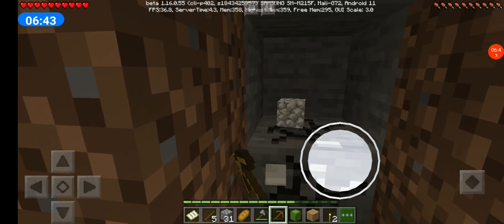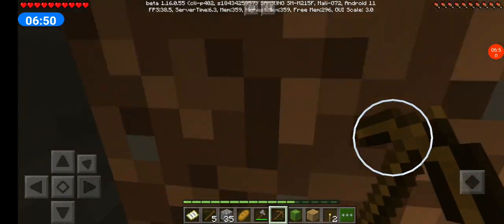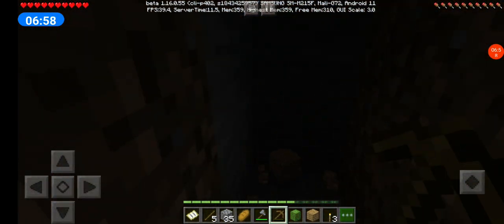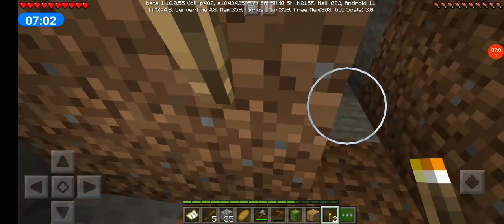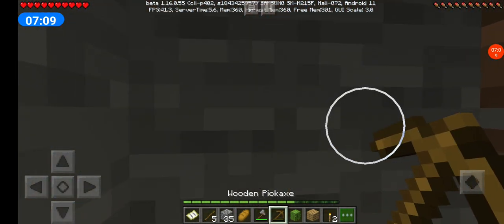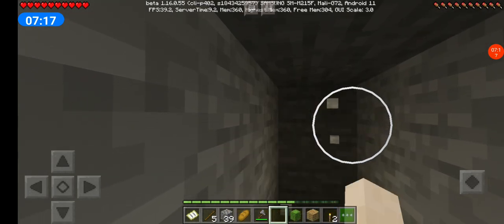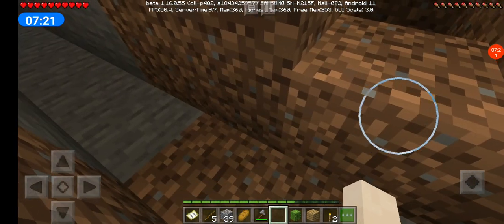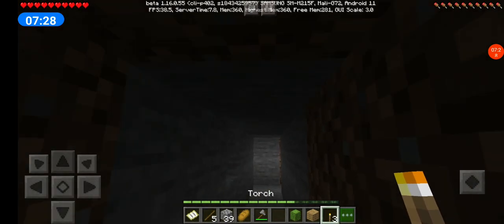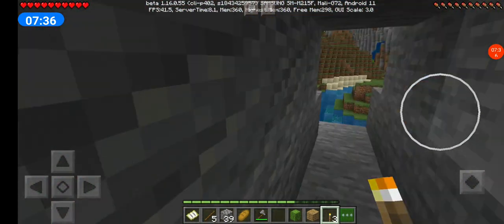My pickaxe is almost over, guys. So I'll mine till my pickaxe is over. I need lot of things for building my house. Means we'll slowly upgrade. Now first I'm building it with cobblestone. Now I'm building with cobblestone and dirt. So guys, my pickaxe is done. So which way can I go? Let me take this torch. Yeah, I came in this way. No, this way. Yeah, I went till here.